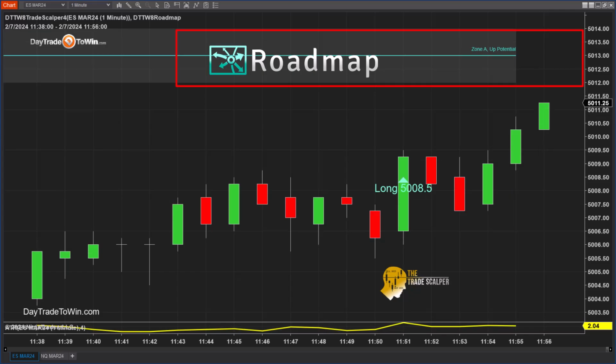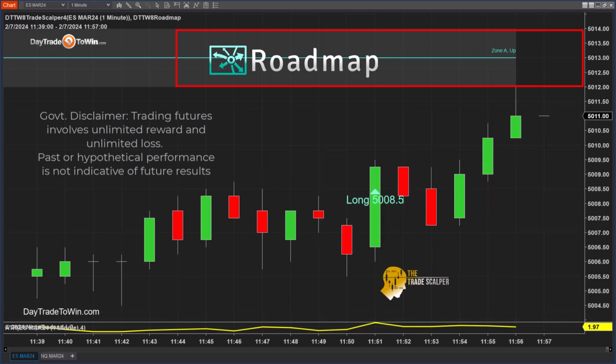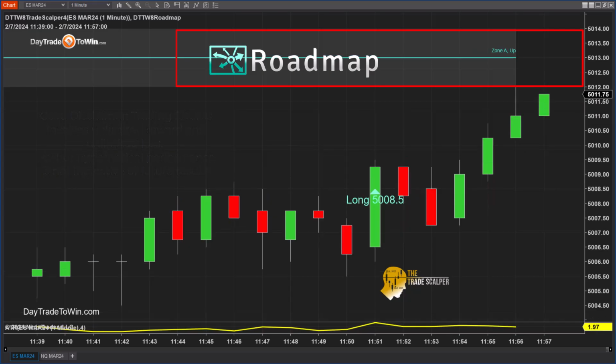Now, before we continue any further, a little housekeeping on the risks involved with trading. Please don't trade with funds you cannot afford to lose. There are risks involved with trading. Now, as we progress, remember it's Wednesday. If there are any news events, FOMC, or any type of economic reports, be very careful when trading during that time.